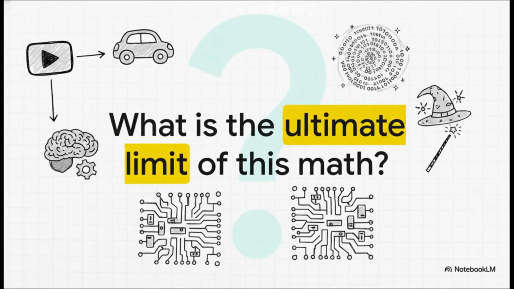Which brings us to the end of our explainer today, and I really want to leave you with this provocative thought. If every digital marvel we rely on, from your 4K Netflix stream to self-driving cars to generative AI, is at its core just billions of tiny microscopic switches adding ones and zeros together in a fraction of a millisecond, what is the ultimate limit of what this simple math can build? It truly is like magic, but a magic built entirely on logic.